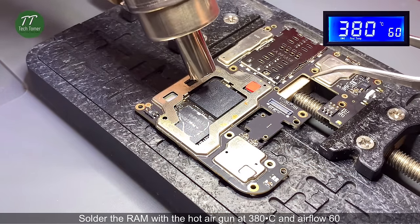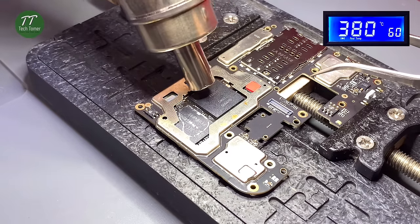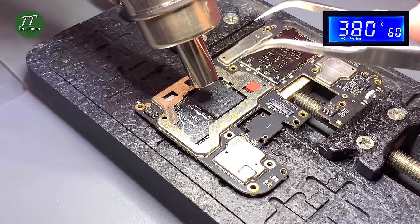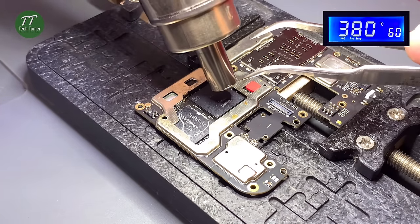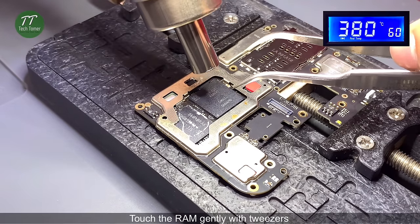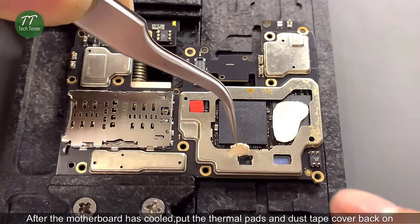Solder the RAM with the hot air gun at 380 degrees Celsius and airflow 60. If the RAM returns to position, the RAM is soldered well. Touch the RAM gently with tweezers. After the motherboard has cooled, put the thermal pads and dust tape cover back on.